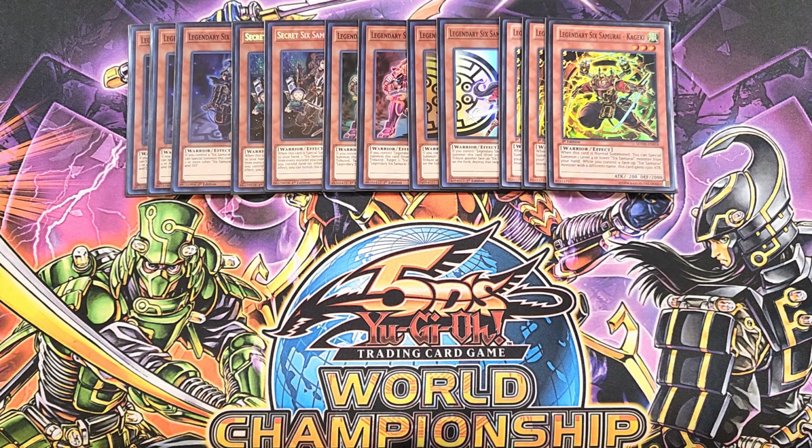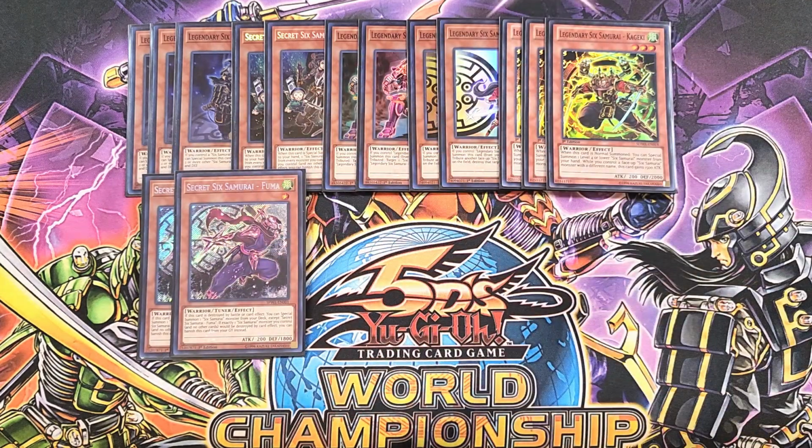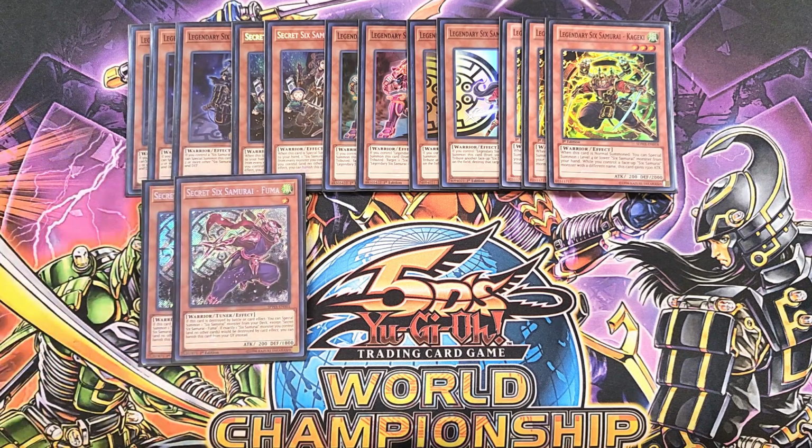We then play 2 copies of Fuma because it's a tuner. This card is really good in the deck as a 2-of because it is a tuner monster, and it does make it really easy to help you synchro summon into some really powerful cards.